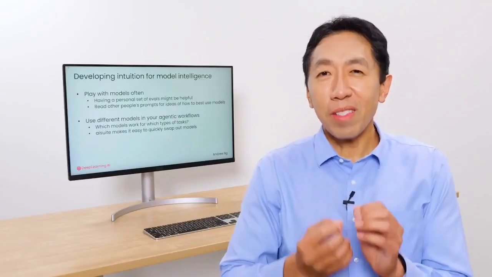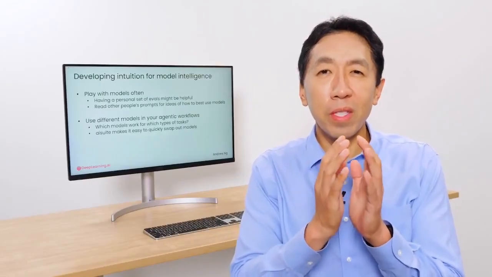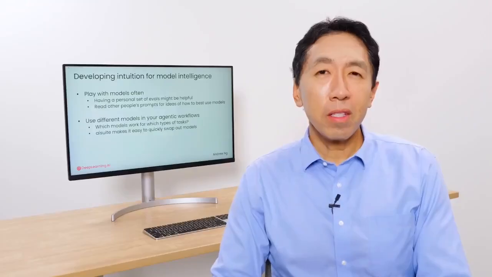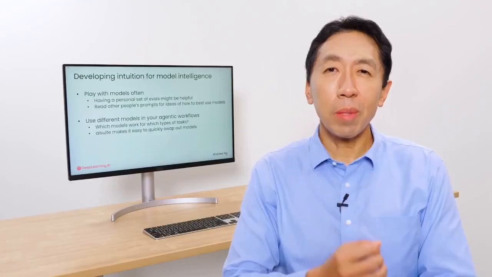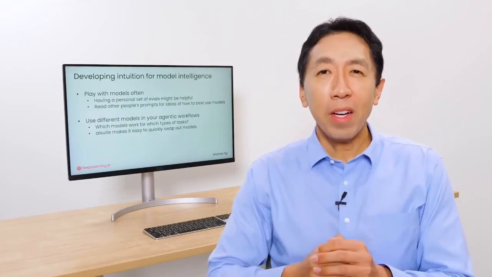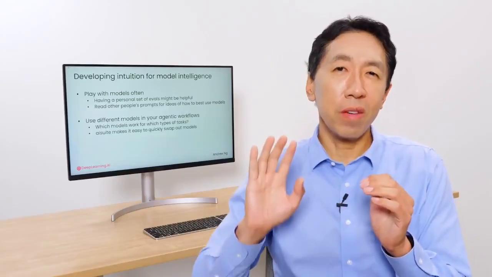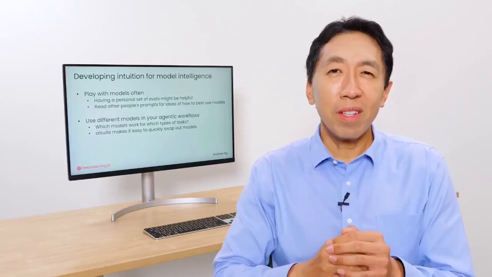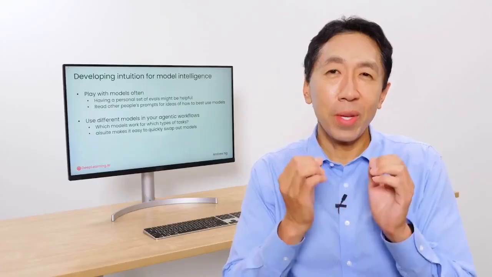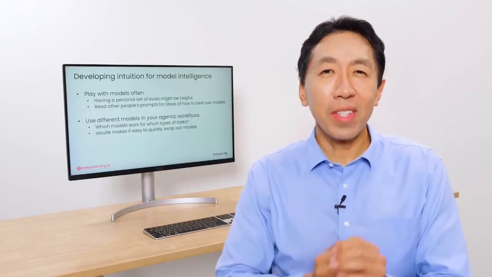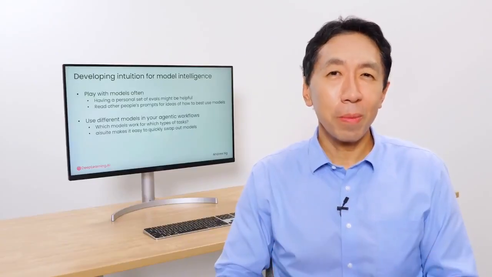So we've talked a lot about how to improve the performance of different components to hopefully improve the overall performance of your end-to-end system. In addition to improving the quality of the output, one other thing you might want to do in your workflows is to optimize the latency as well as cost. I find that for a lot of teams, when you start developing, usually the number one thing to worry about is just, are the outputs sufficiently high quality? But then when the system is working well and you put it into production, then there's often value to make it run faster as well as run at lower cost as well. So in the next video, let's take a look at some ideas for improving cost and latency for agentic workflows.